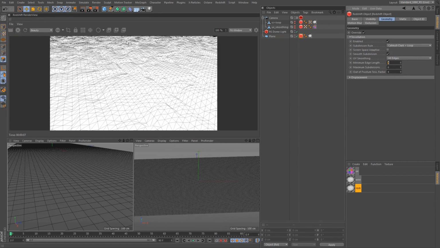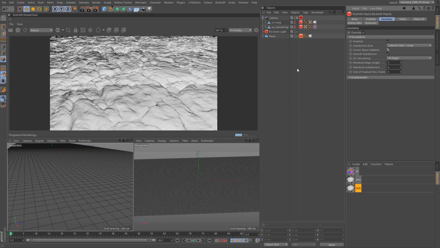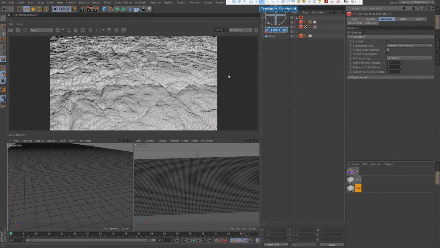However, these guys that are farther away do not need to be subdivided because they are under 4 pixels in width. So more or less, we're going to be able to make out exactly where this rule is having an effect. You can see kind of right along this line here, the geometry in front of this line looks a little bit more dense than the geometry behind this line. And as this geo gets further and further away from the camera, the real estate that it takes up in the image plane gets smaller and smaller until it's under 4 pixels, and then we don't need to subdivide it anymore. So we can see there's another line back here, and so on and so forth.